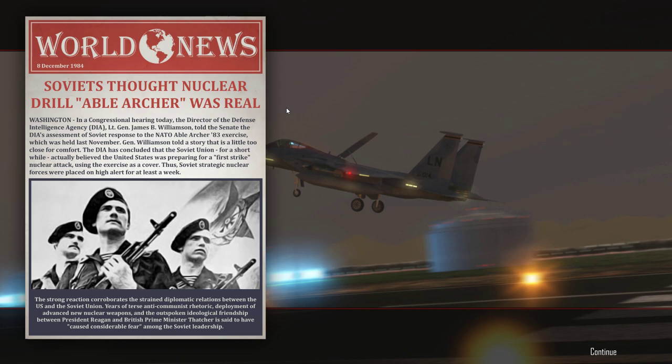The strong reaction corroborates the strained diplomatic relations between the U.S. and the Soviet Union. Years of terse anti-communist rhetoric, deployment of advanced nuclear weapons, and the outspoken idealistic friendship between President Reagan and British Prime Minister Thatcher are said to have caused considerable fear among the Soviet leadership.